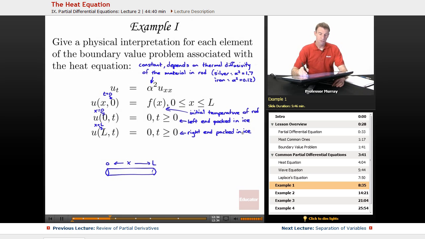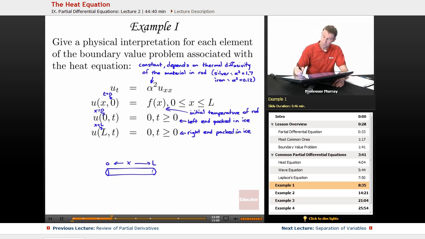So all of these conditions would have to be given to you at the beginning as part of a package known as a boundary value problem. Given all of these conditions, you could start solving the partial differential equation, trying to match the initial conditions and the boundary value conditions. And we haven't learned how to do that. That's going to be the content of the next several lectures here on Educator.com. So at this point, we're just learning how to interpret each one of these conditions, what they mean physically, and we'll learn how to solve them next time.